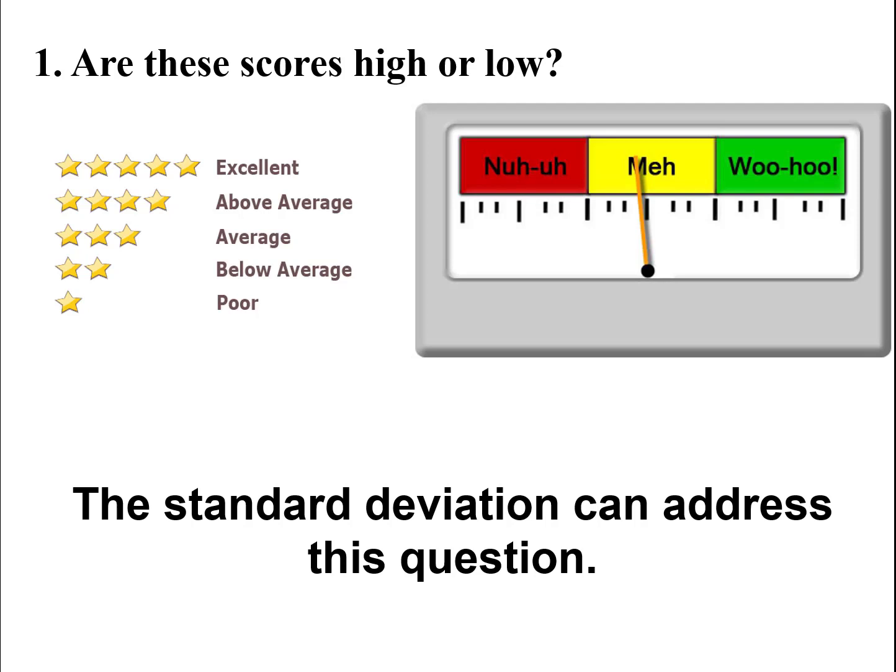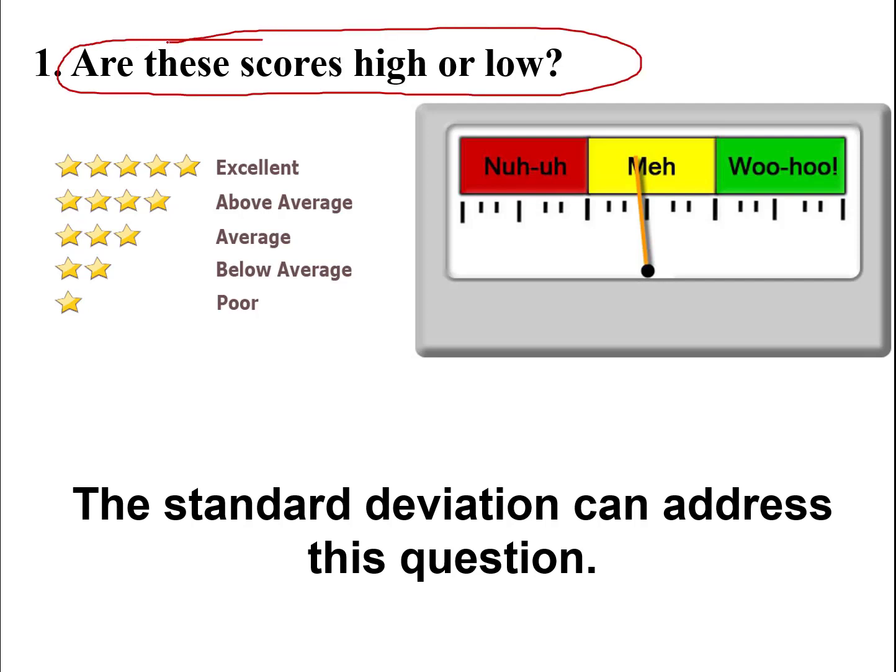I want to address that question that I raised a while ago, when we were talking about all the questions we could address if Moniz had quantified his observations in his studies of lobotomies. The very first question I raised is: are scores high or low? That is, if you assess people and get their scores on a variable, how do you decide if that score is a high score or a low score? We can use the standard deviation to address this question, to help us understand whether scores are high or low. So let's see how we can do that.